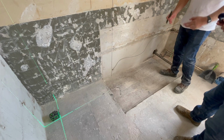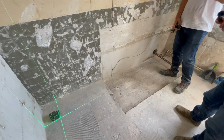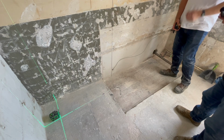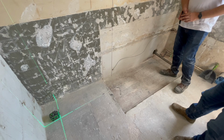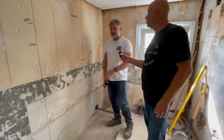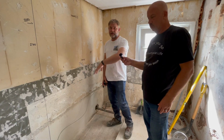So we've actually got a square set up now. Good. So that's one of the most useful uses of a cross-line laser. I was going to say, that's only using 2 of the 3 planes it's got. Yeah, that's right. Some of the other things it can do we'll come to as and when we want to use it. But that's one of the benefits of having a cross-line laser, and it's great for laying out tiles.